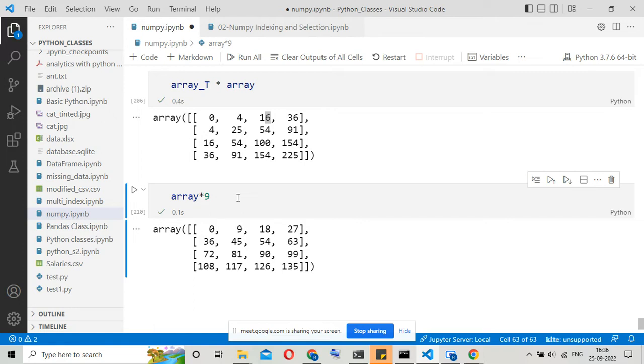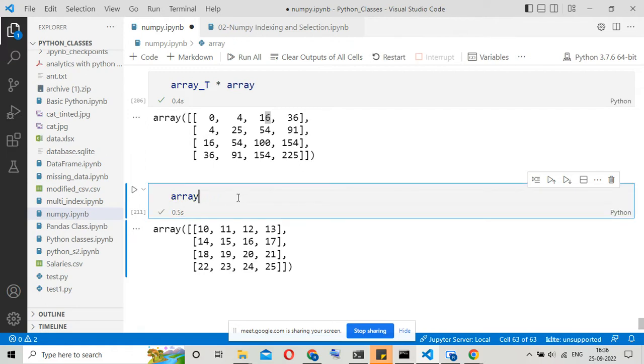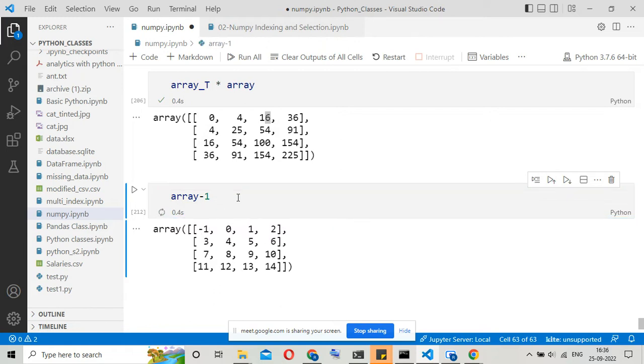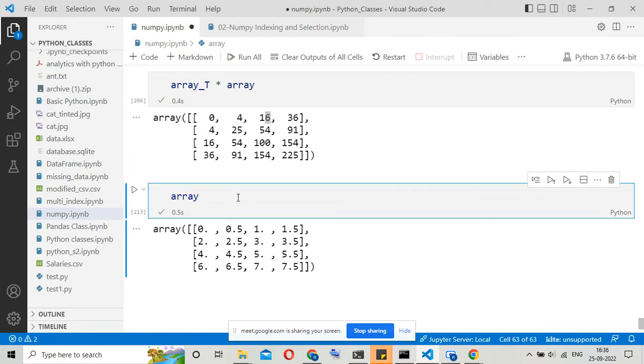Now you can see all the elements are multiples of 9. Similar things you can do with addition. If you want to add something, it will add to all of the elements. Either you can subtract also, and similarly you can divide, and any operation actually.